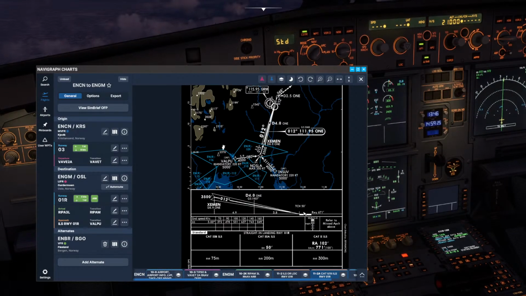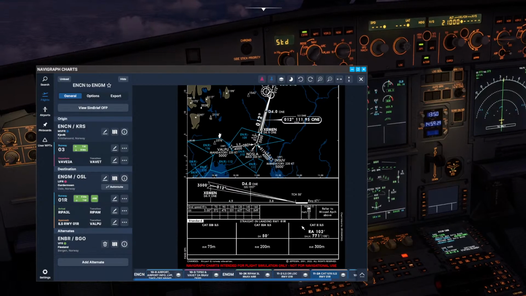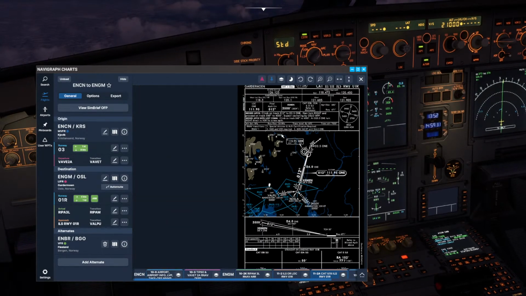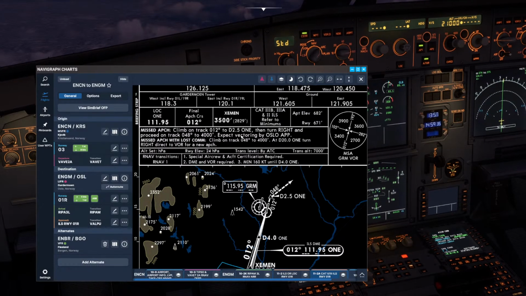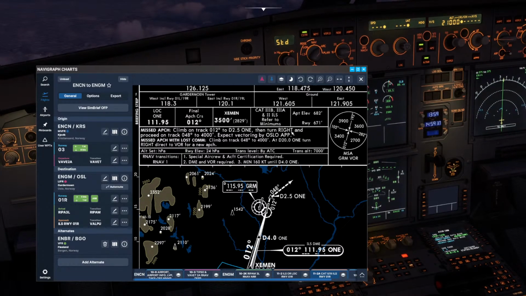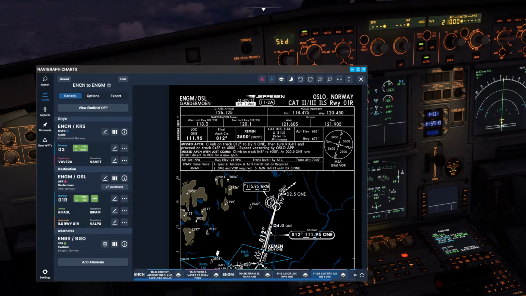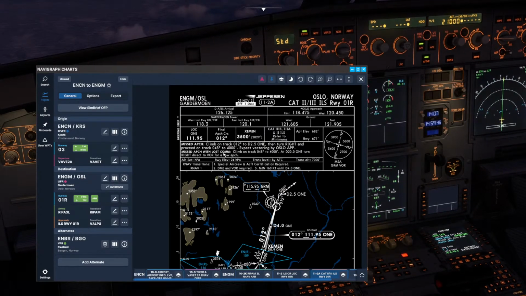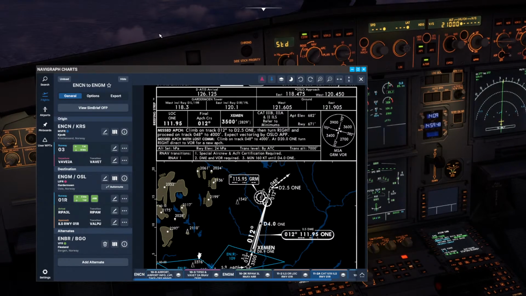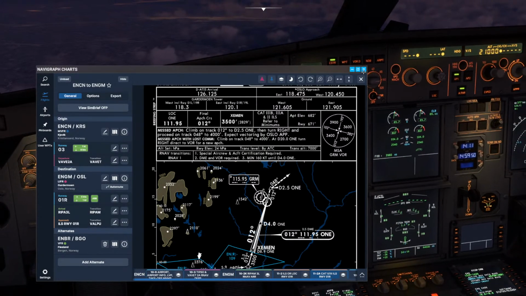Descend via the glide path at an angle, I believe, of 3 degrees, and then our missed approach procedure is climb on track 012 to DME 2.5, then turn right and proceed on track 048 to 4,000 feet, and expect vectors from Oslo approach. The lost comms missed approach we're not even gonna brief, because that's not gonna happen.